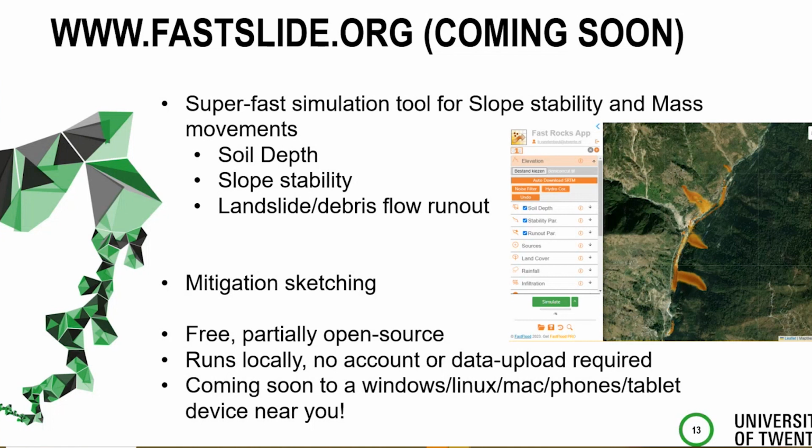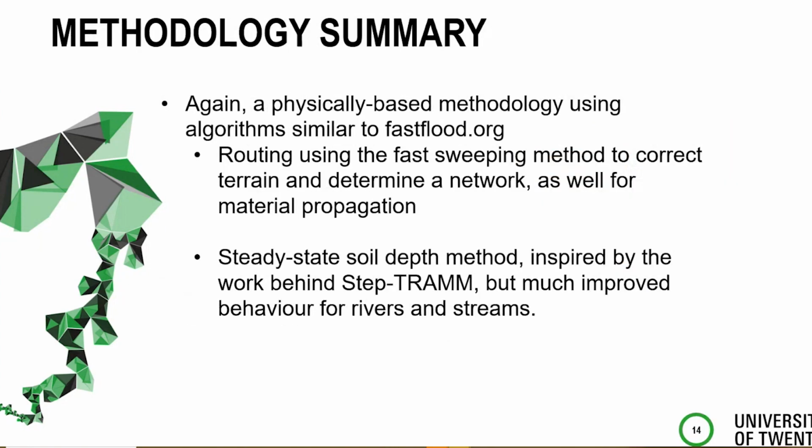Again, free, partially open source in the sense that the algorithms are, the website is not. Runs locally. So a bit of a methodological summary. Well, I gave that already. It uses some of the same fast sweeping methods to correct for terrain, determine flow networks. Then it uses those networks to do a lot of things later on.